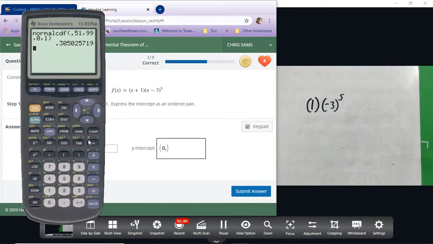So I'm going to do negative three and raise it to the fifth. Better to put this in parentheses because if it's even, the sign should be positive. But if you don't put it in parentheses, it will still come out negative. In this case, since it's odd, it will still be negative.